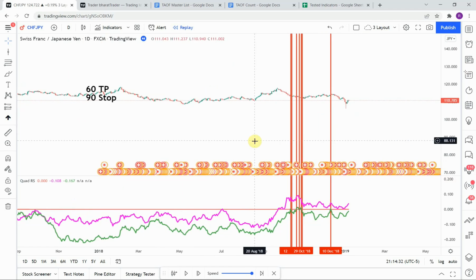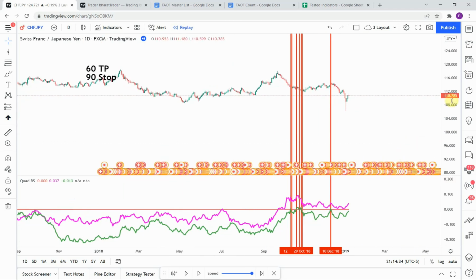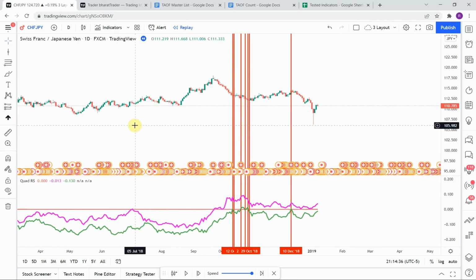Alright, so let's go ahead and look at our indicator here. I think that's pretty clear there. Not much that we need to count out on this particular one. And so we had 5, 6, 7 trades all together, and we had 0 wins on this one. And so that's kind of what I was worried about. Using the other 2, we would have gotten 0 trades within 1 year's time.